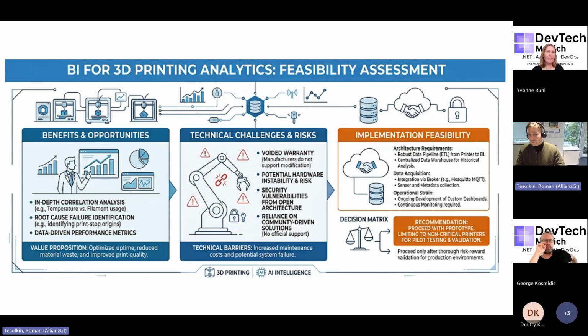So it's more for live monitoring. It's possible to get the data during the prints, then process and visualize it in near real time, if necessary. It's more for sensor metadata collection.